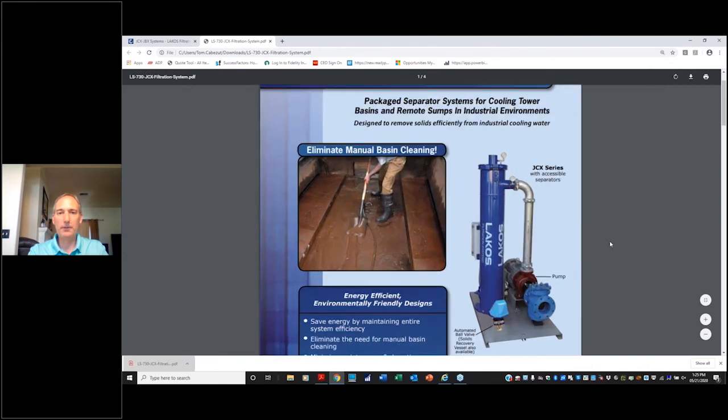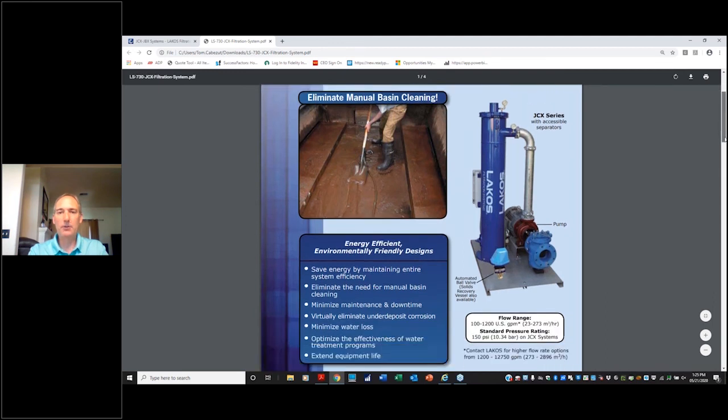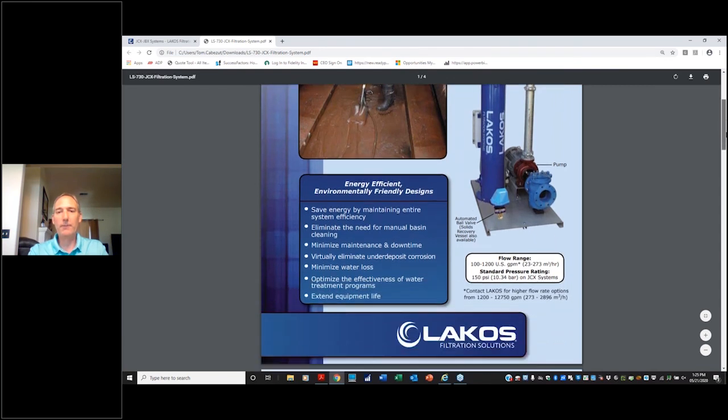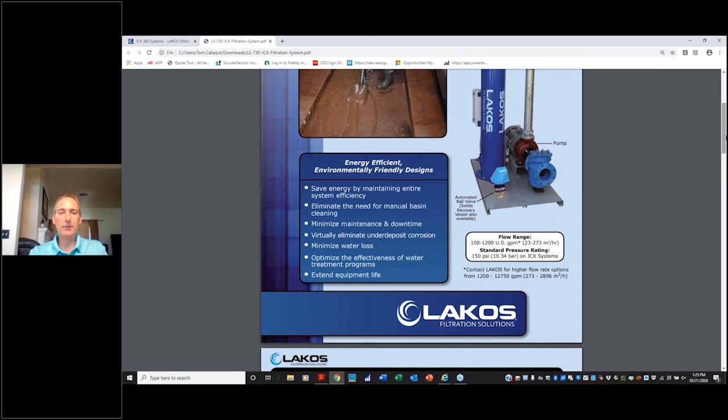These are complete systems that come with a pump, a control panel, a separator, and a way to purge the solids. It's all packaged so that all they do is bring in single point power, and the purge valve, whichever it might be, is already pre-wired to that box. This works really well for packaged cooling towers, especially if any of you are calling on industrial refrigeration, where they're using ammonia condensers, typically like storage houses, cold storage, freezers, where again we talked about food processing.